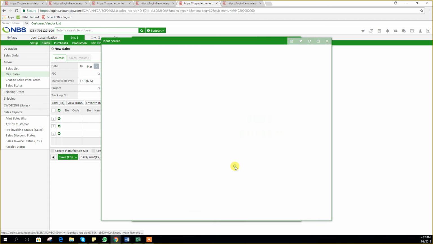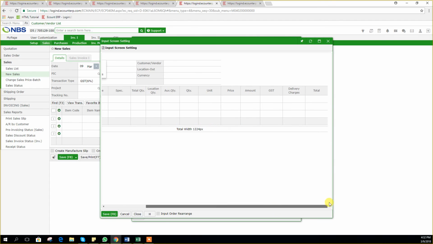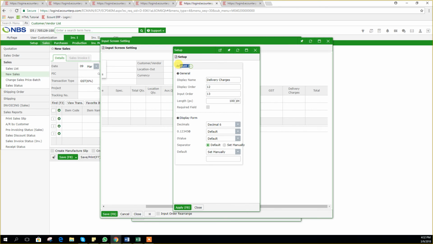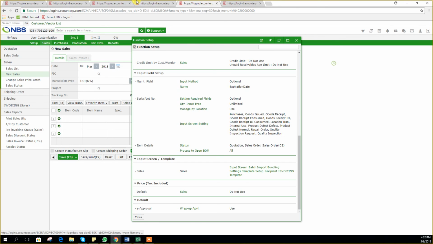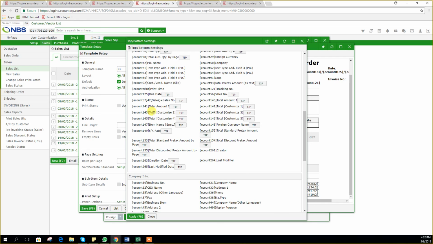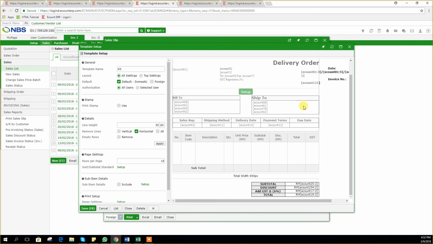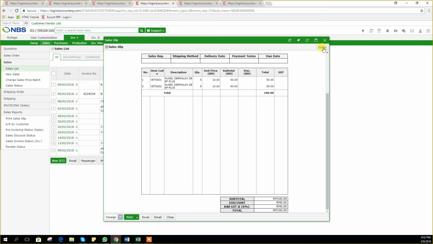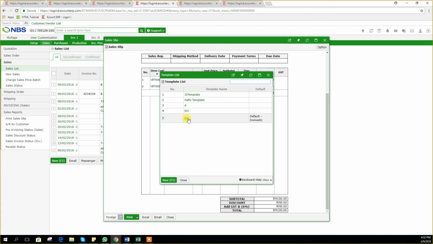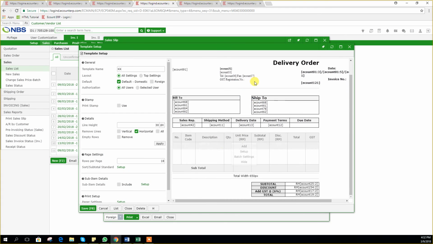But I think you already know this, right? So this delivery charges is amount number 2. Yeah, total amount number 2. And the decimal point. So it is going to come up over here if you just go and paste it wherever that you like.